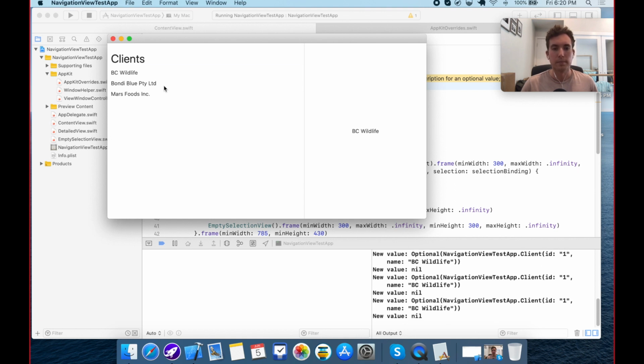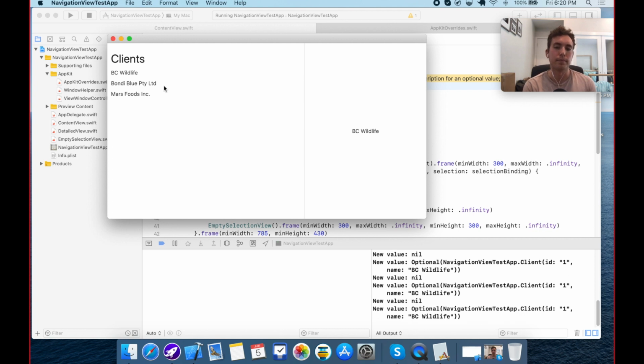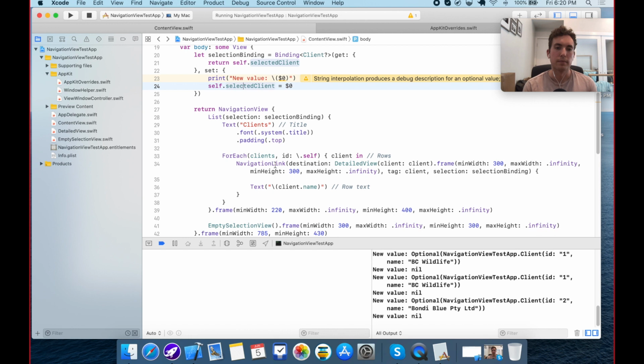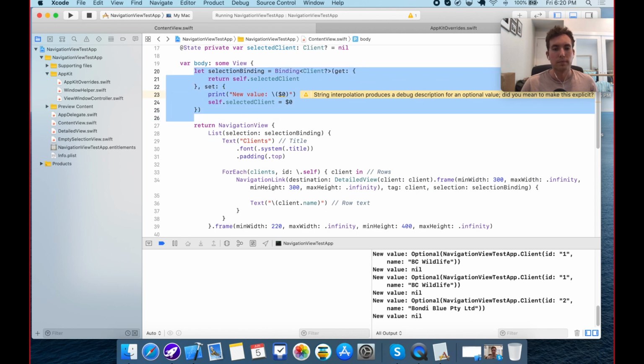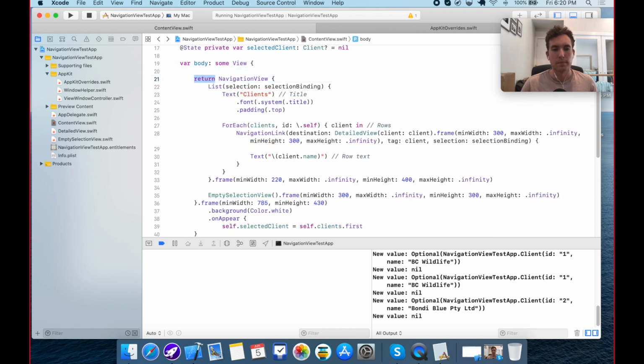And I assume that might be because in iOS, this would be a tap down action, and when you tap back up, you wouldn't have selected the item anymore. Interesting. That's just my idea of what might be the reason. So we had to find a different approach. We decided to move away from this navigation link, so we don't need this binder anymore. But there are different ways of getting a similar behavior.